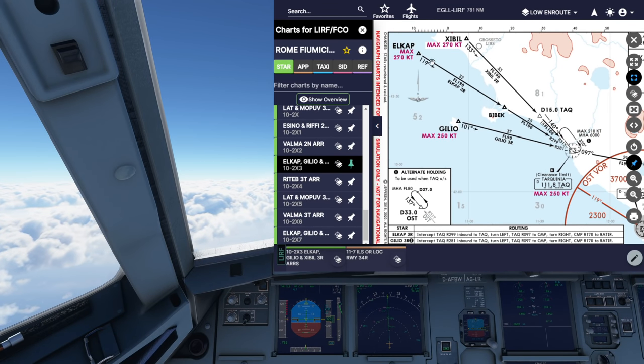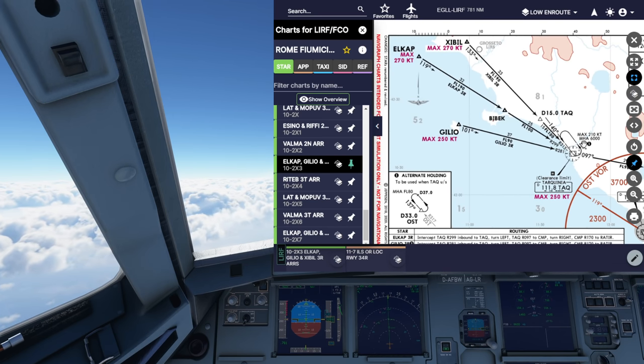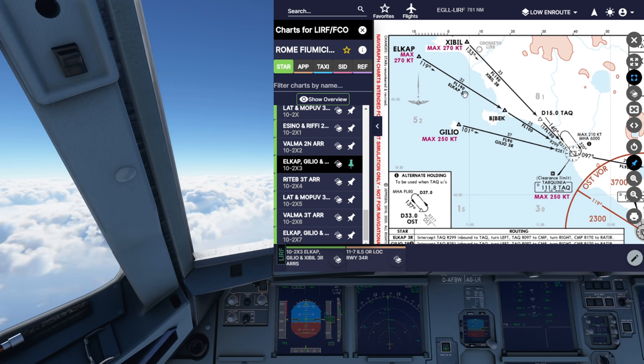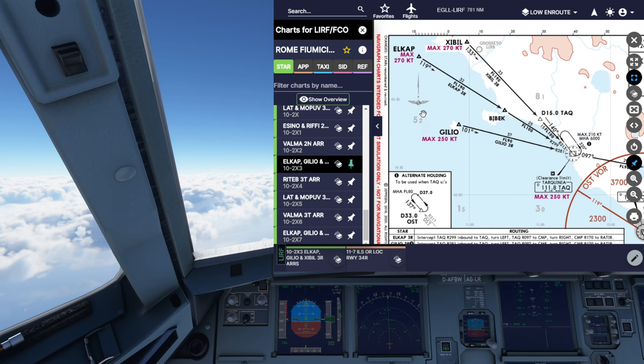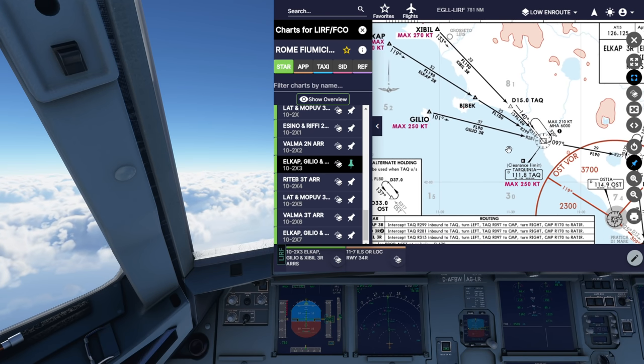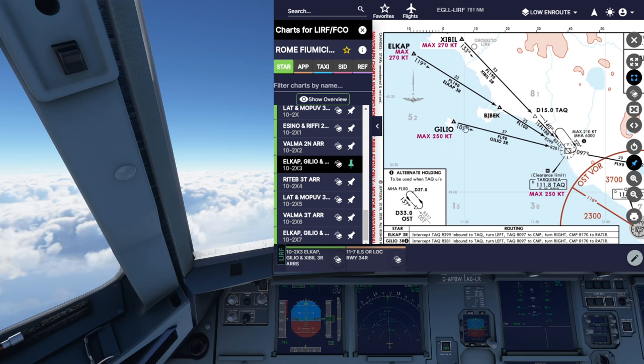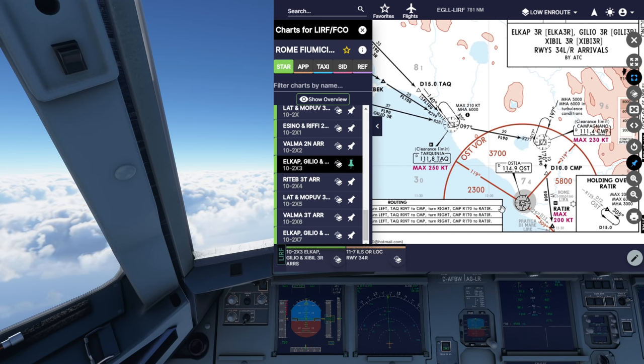So what is the point of this chart? Why can't we just fly straight from LCAP, the end of our flight plan, through to the runway or to the final approach to the runway? Well, there's plenty of reasons we have these. This is what you will fly. If you're flying an airliner in Europe, you definitely fly one of these to get yourself lined up with the runway, 99% of the time. But the purpose of this is to bring us safely from our airway, our en route point, and then to get us down and into a position to begin our final approach to the runway we want to land on.